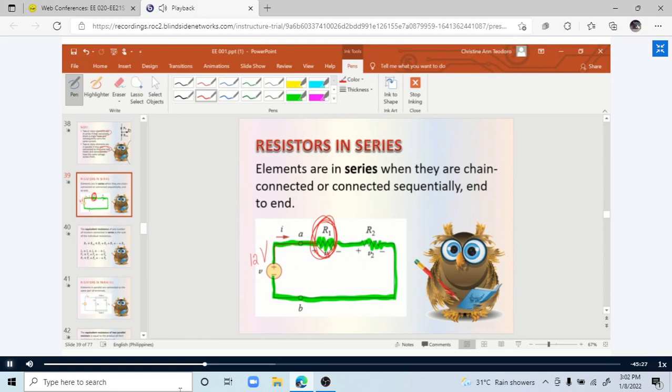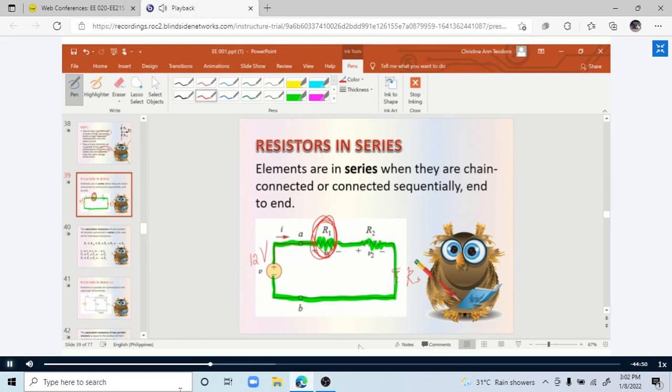What if we have another R3 in here? Actually, all of the elements in the circuit are going to divide the whole 12 volts in order for each element to start properly. They are going to get a part of that 12 volts depending on their value. Take note of that. It always depends on their value.